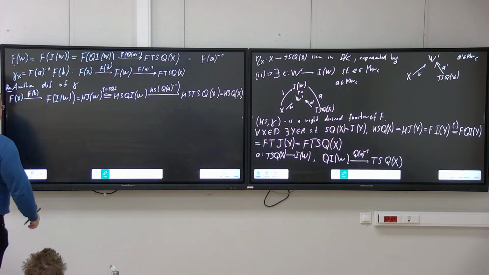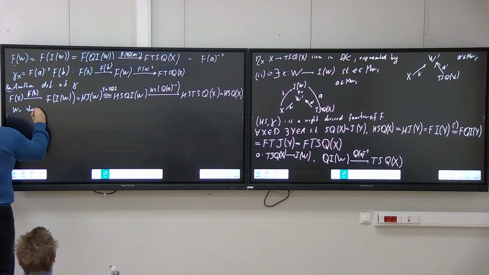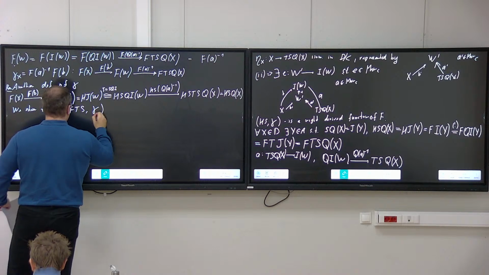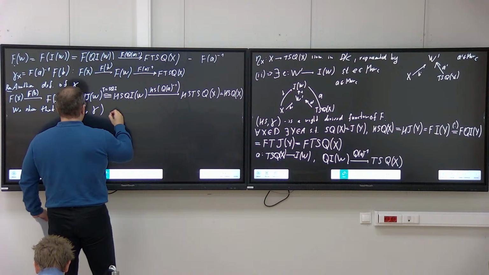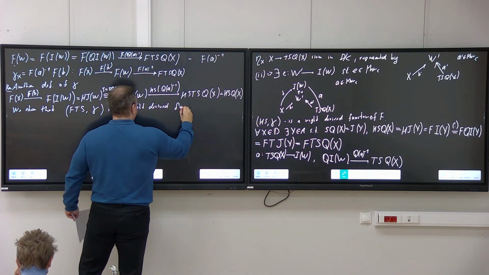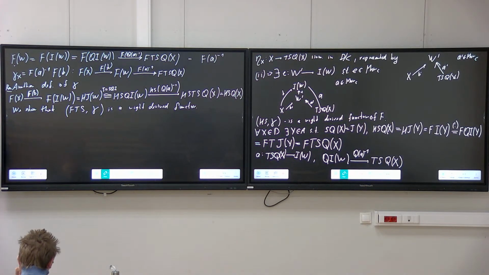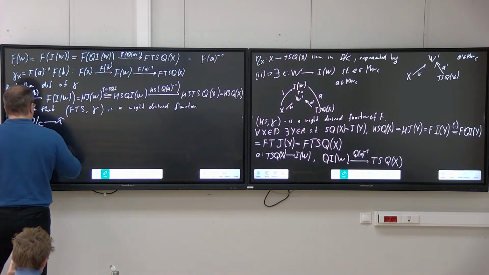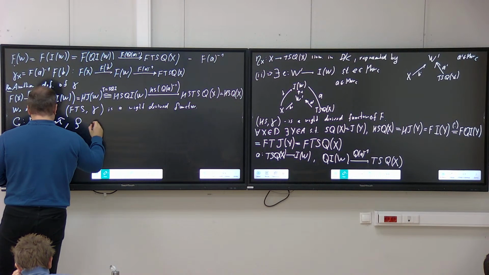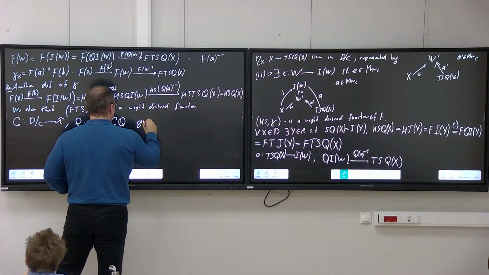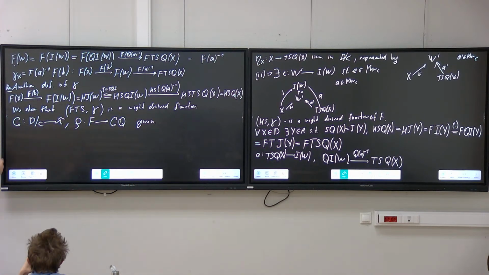Now let's show that this is a derived functor. So show that FTS gamma or HS gamma, which is, as we agreed, the same thing, is the derived functor. Well, for this, suppose I have another functor. So there is a functor G from the quotient category to the T, and there is a natural transformation. So let's call this rho. So rho is a natural transformation after the composition of the G and Q. So suppose this data given. So I'm checking the definition of the right derived functor. So I want to find the corresponding natural transformation, and I want to show that this natural transformation is unique.